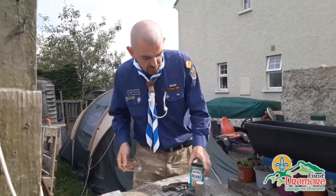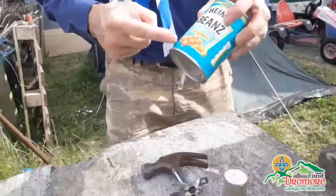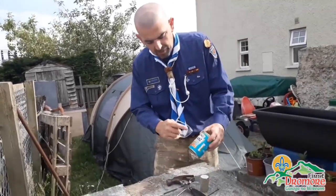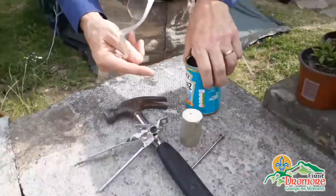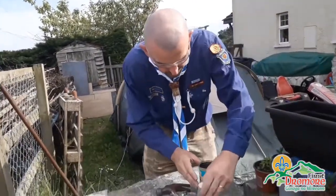The first process is we're going to have to puncture a series of holes around the bottom of the can. It'll make sense in a wee minute - it's for allowing the air to circulate through. Then I'm going to puncture a hole somewhere around here, about two-thirds of the way up the can, and that's what's going to suspend our egg whenever we're cooking.